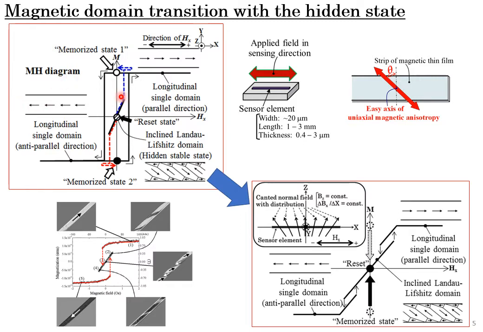The upper left schematic shows the state diagram of this phenomenon. It is a magnetization diagram in which the horizontal axis represents the applied external field, and the vertical axis represents the magnetization of the element. The applied field is a magnetic field which is along the length direction of the element.